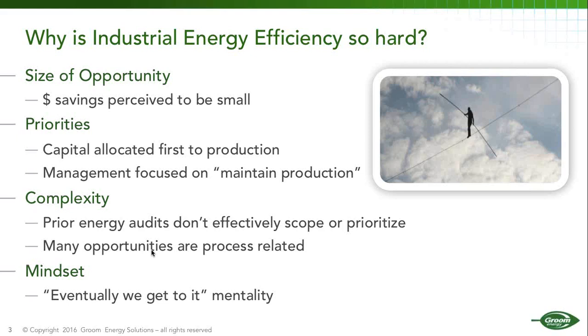When it comes to capital allocation, obviously throughput and production are what manufacturers are in business to do and to protect. And so oftentimes you see capital allocated on additional processing equipment or automation or things that are very centric to the process and not necessarily on capturing energy savings opportunities in the facility. I see an awful lot of capital requests that compete with some of the energy things that we propose in manufacturing plants, and maintaining or expanding production is often a capital gobbler to the detriment of energy efficiency.